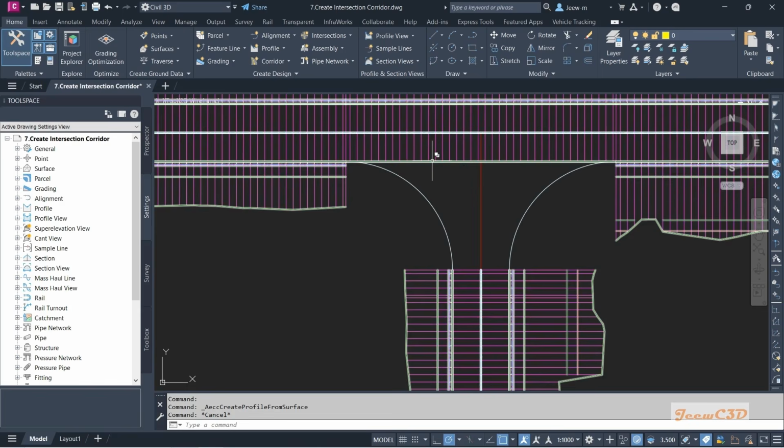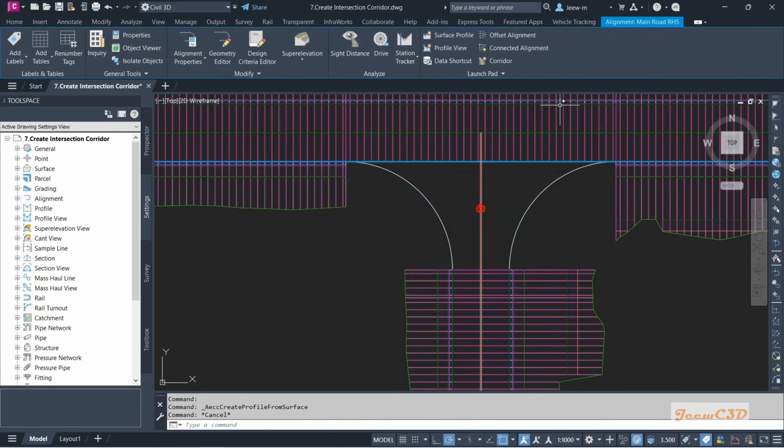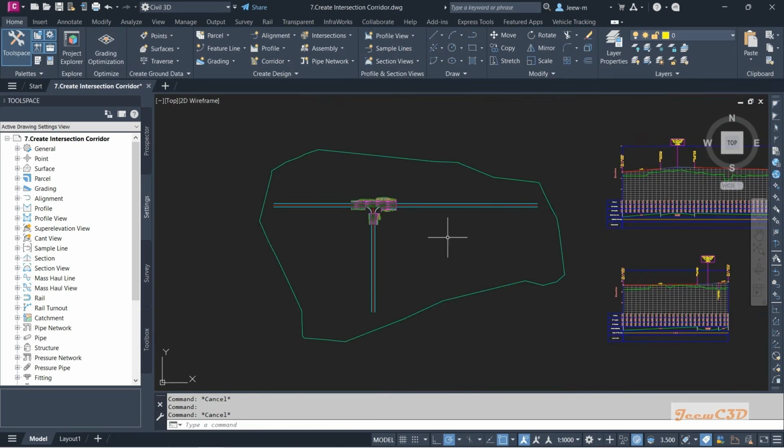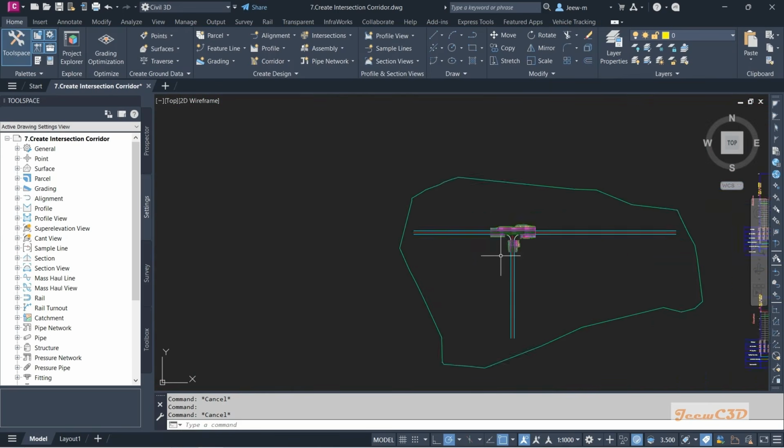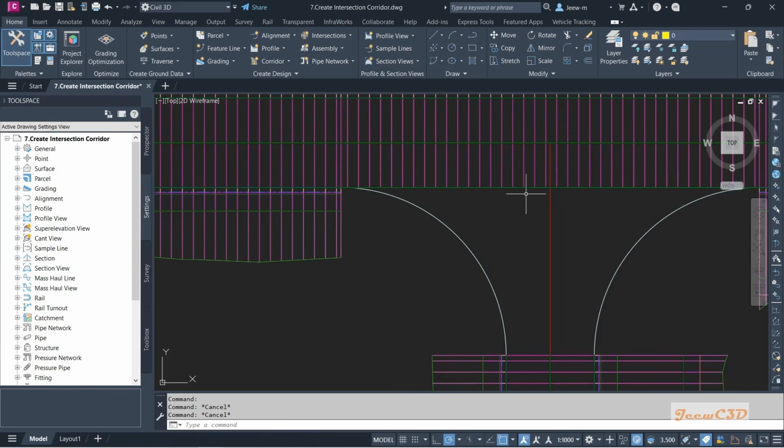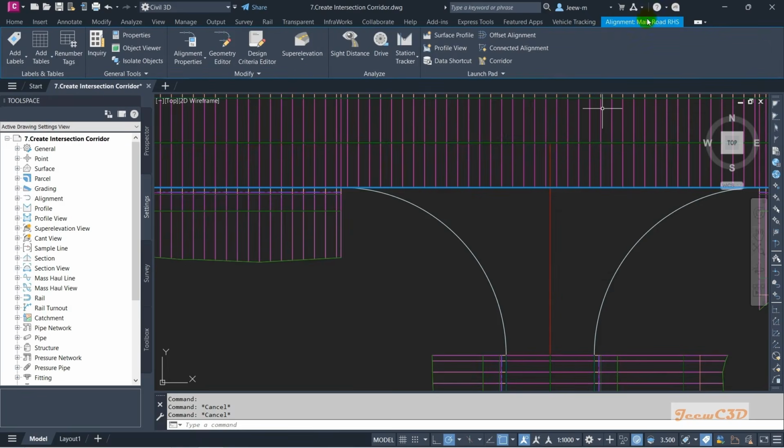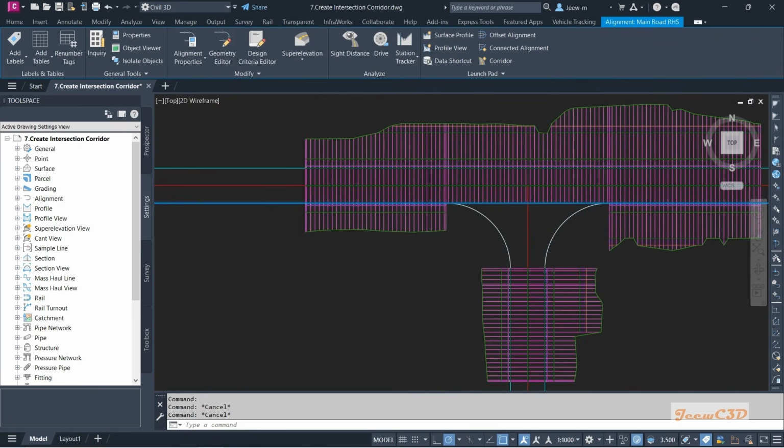So for the width, it should be this alignment, main road RHS alignment. We know that we already have the elevations on this secondary road because we have the secondary road elevations, but we don't know whether we have elevations on this main road RHS, right? Because we need to target the elevations of this as well. So we need to make sure we have the correct elevations on this main road RHS alignment.